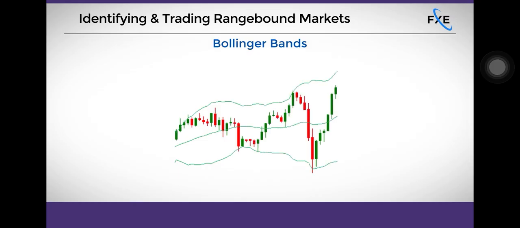There are two main things that will occur to Bollinger Bands in a range-bound market. Firstly, the bands will contract around the price and tighten around the highs and the lows, like they do in the example on the screen. Secondly, price tends to fluctuate between the bottom band and the top band without much resistance at the middle band.